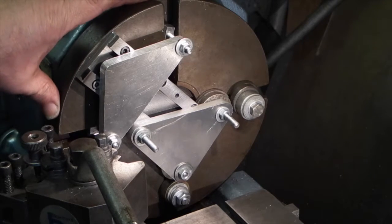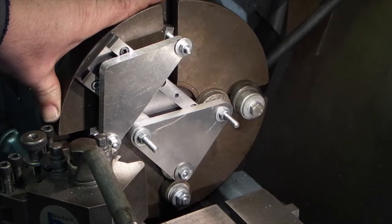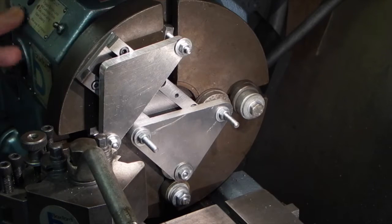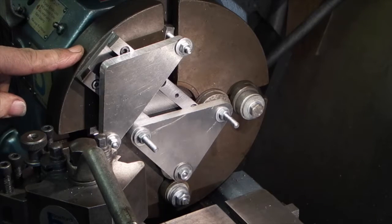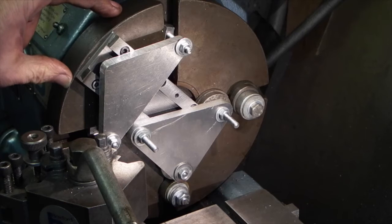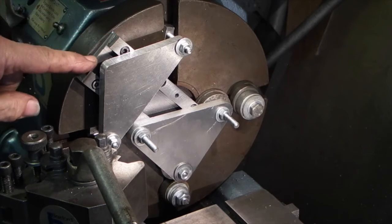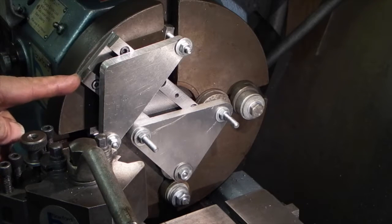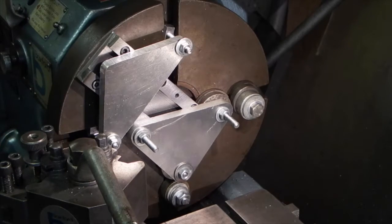This faceplate's not the original for this lathe. When I bought the lathe it didn't come with a faceplate, it was a second-hand lathe. I acquired this and I believe it was off a grinding machine, but it has the same thread as the headstock and fits okay, except that it's probably about 2.5 inches bigger in diameter than the normal faceplate would have been. So on a normal faceplate this end of the workpiece will probably be hanging over the edge, whereas on this one it's still inside the faceplate, so I'm just going to be careful not to take too much off the faceplate.